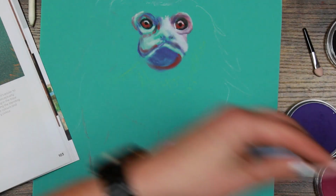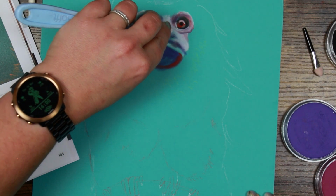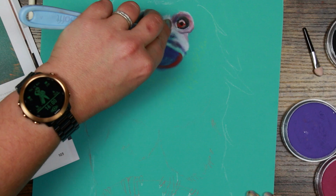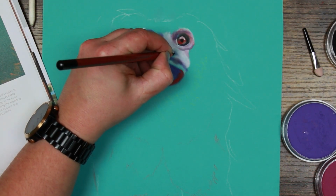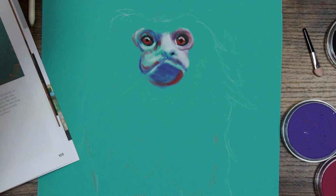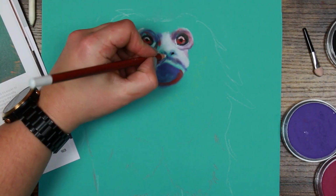Okay, so I just want to build up some more layers on this bit between his head now. And round this nostril area is complicated. Like, it's complicated. So again, just to keep me sane, I'm going to pop his nostril in first because this pencil doesn't seem to like going down on top of much of the other pastel. So I have a nostril, and again, it's got a bit of white round about it, which I think would probably be better doing in the pastel pencil.